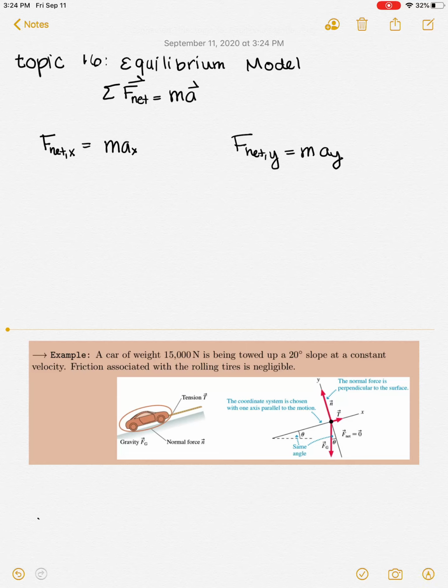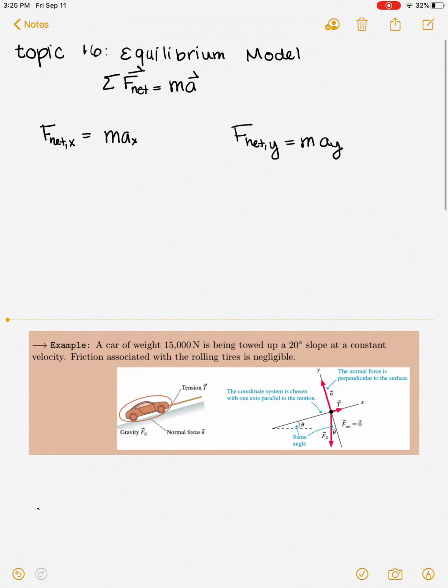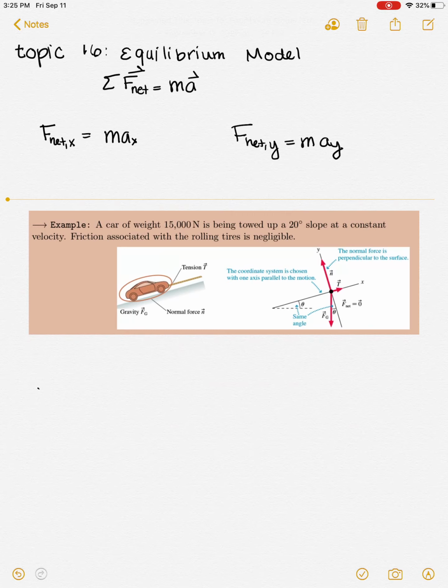Today we're going to be focusing on a couple special cases where our net acceleration is going to be equal to 0, but we still have something moving. You're asking, how can we have something where we have no net acceleration? Well, we just have a constant velocity. So that means our object is moving, but since it's a constant velocity, our forces are still somewhat balanced.